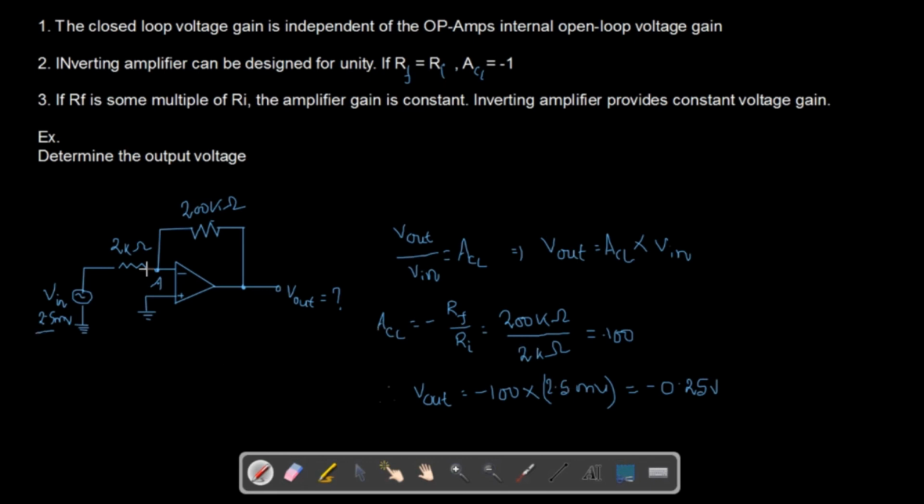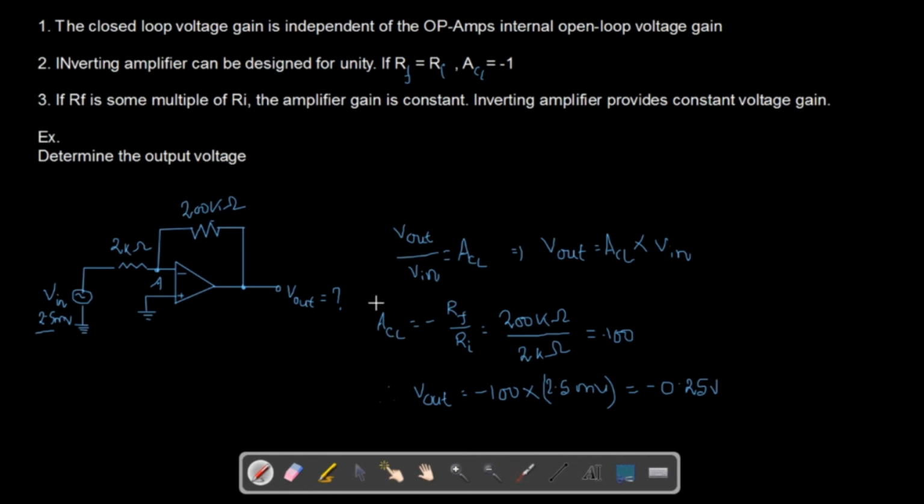You will be given a circuit, and you have to find the output voltage. You also get these kinds of questions in entrance exams, so you should be clear with the formulas that we use. The formulas are different for inverting and non-inverting terminals. We're going to look into the non-inverting terminal now.